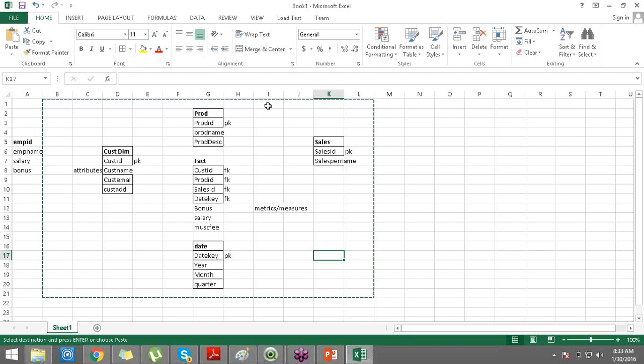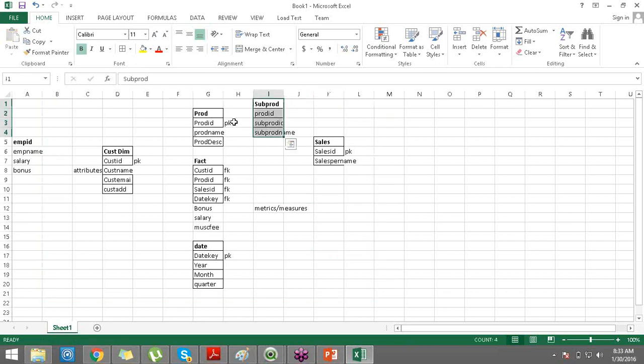So in this way we have created a table which is the subprod table. Let me put this subprod table in our paint. So I am pasting the subprod table here.